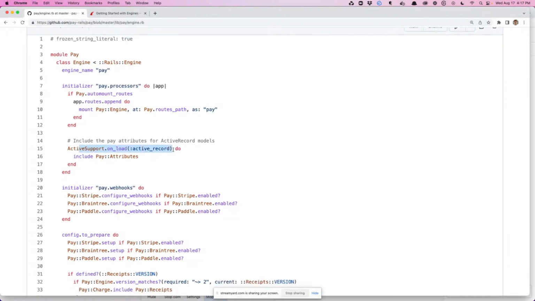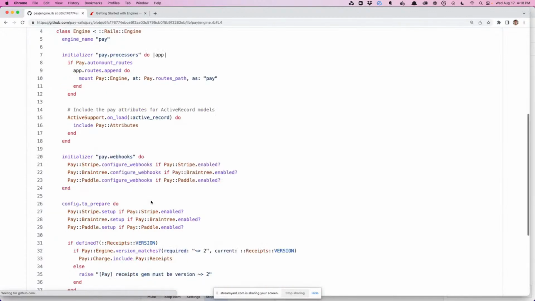But we can also do some other things like when Active Record loads, we can include a module to add features to Active Record database models automatically. So this is just a little thing that says, hey, we're going to sit around and wait for that to load. And Rails has a specific order of loading your Rails application and the engines, and then it will go and load certain files and folders in a specific order. So this is going to make sure that if we ever reloaded our application in development, it would also reload and make sure the pay attributes are in there too.